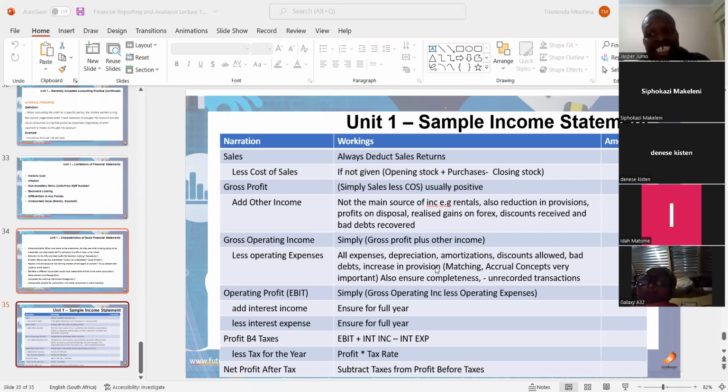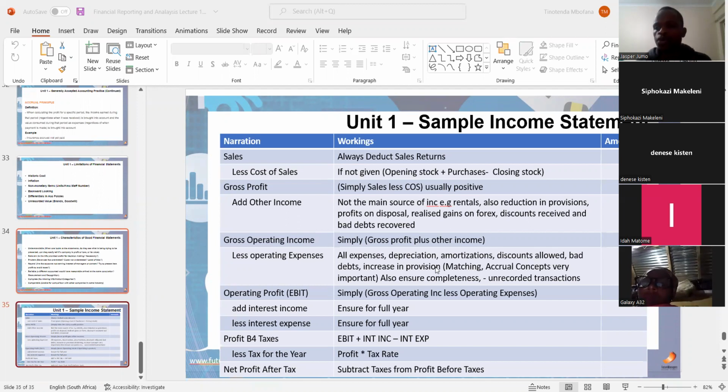We're saying, how much did I sell, less how much did I pay the manufacturer for me to get the sales? If we want to overcomplicate it, don't worry, we're not going to overcomplicate it. If you want to overcomplicate it and say you are actually the manufacturer, then you can talk about opening stock, purchases, closing stock, and whatnot. If there are examples like that, we are going to do them. But just for the sake of sanity, just think of it that way. If you're selling laptops, you bought the laptop from someone. What was the cost of that laptop? So once you have removed the cost of that laptop, what you are left with is what we call the gross profit, which is a positive figure.